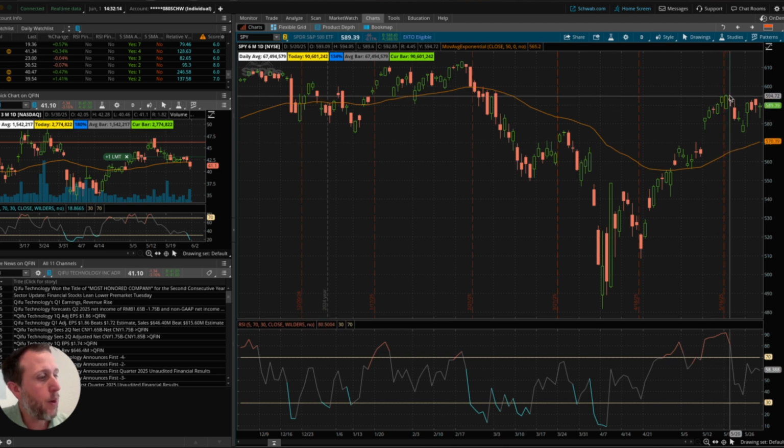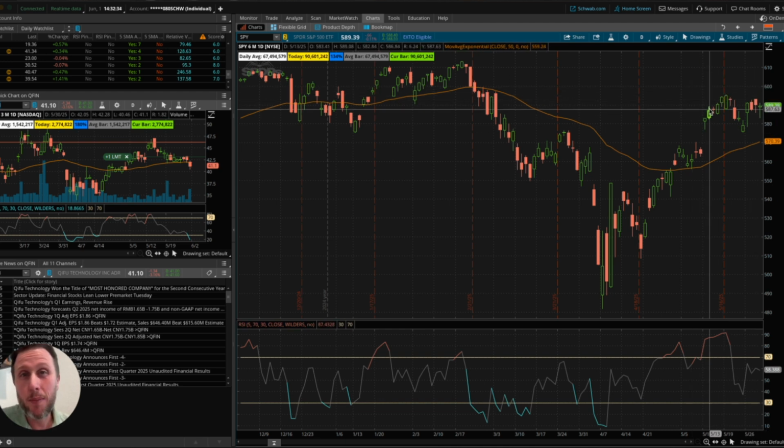And then if we break out of this range to the upside, 613 or so is going to be the next resistance level at all-time highs. And so the things I would be watching here are these levels at around 575.60 all the way up to this high here of 595.54. As long as we stay in this range, I'd be really, really careful with my trading, understanding that it's fairly range bound, and I wouldn't want to hold on to anything too long until we determine what we want to do with this range here.